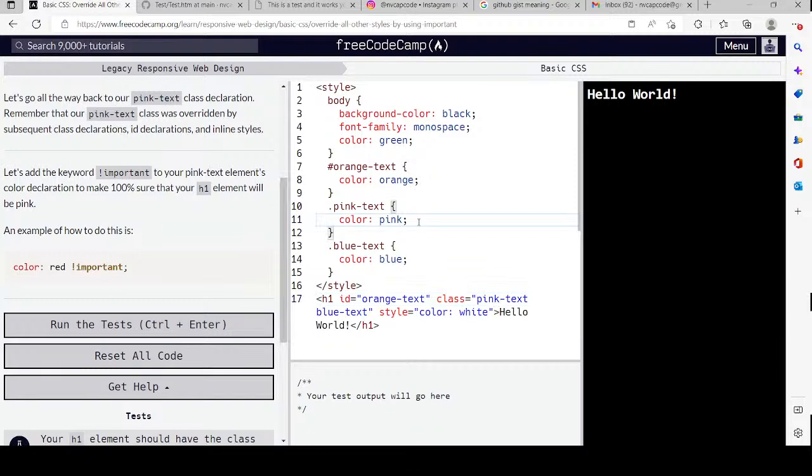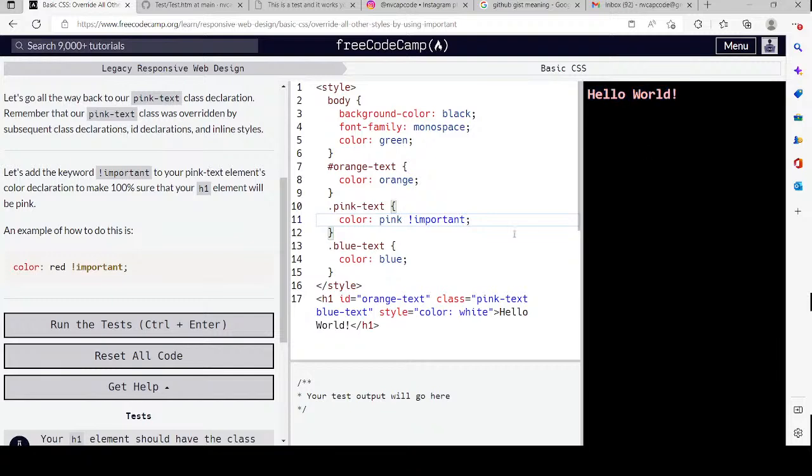So, I think what it's saying is if we just put important here, before the comma, basically it breaks the rules.